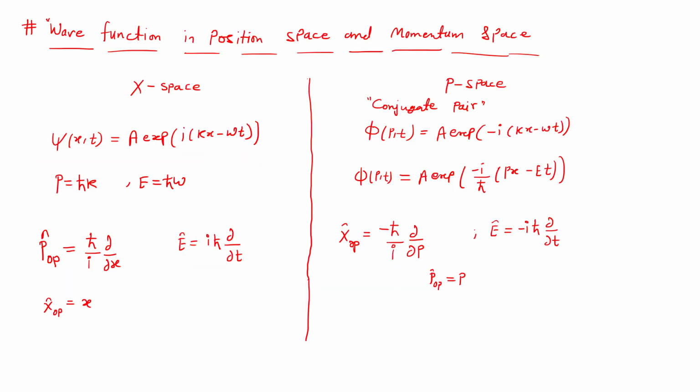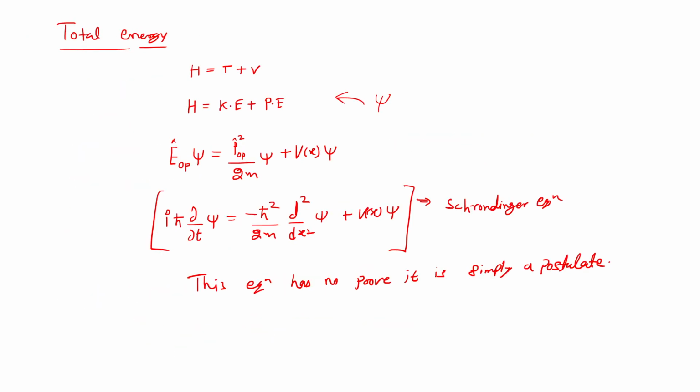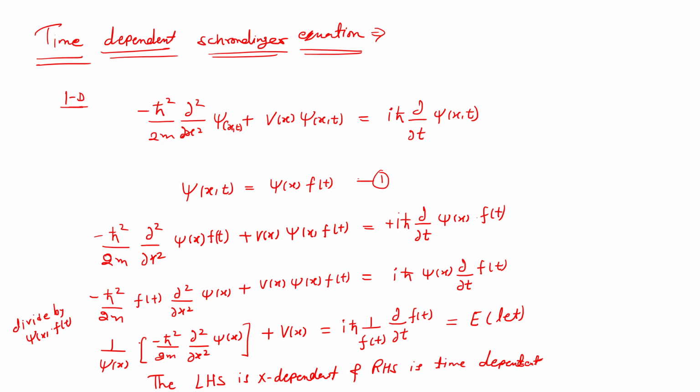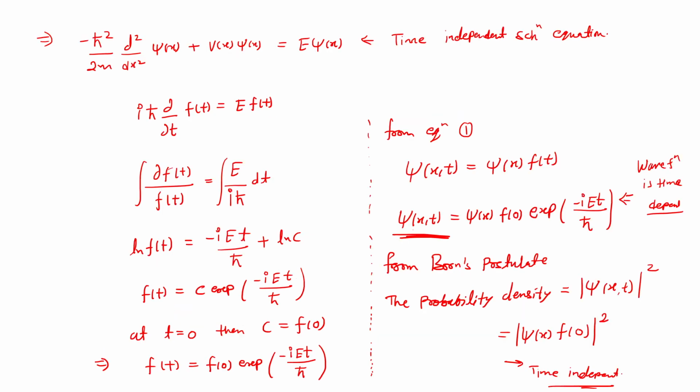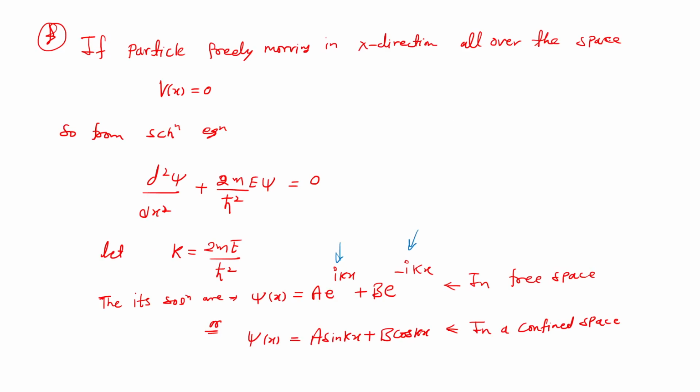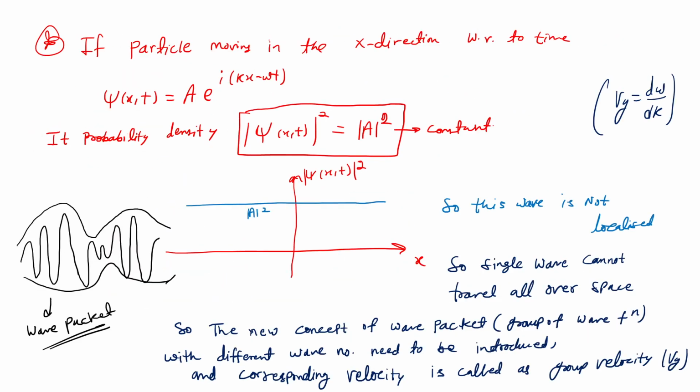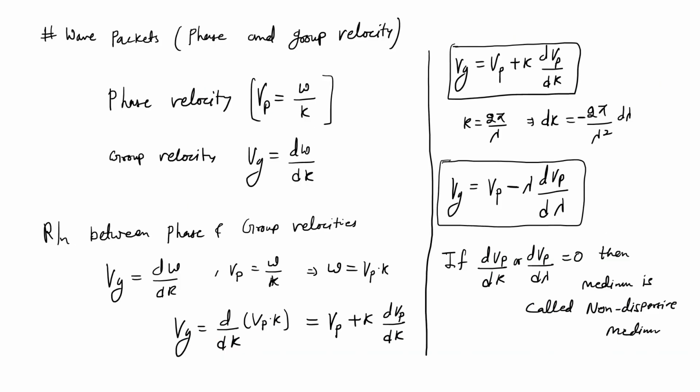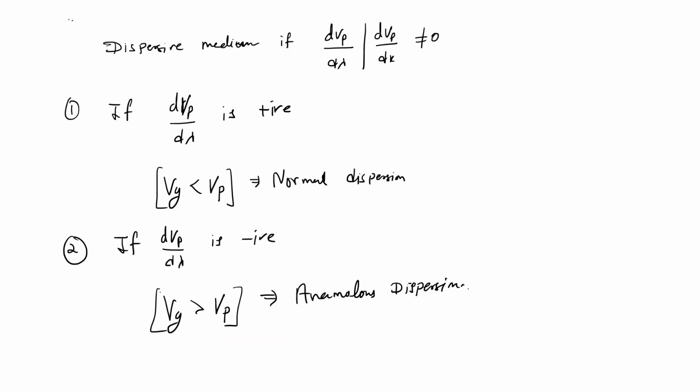In the last lecture we discussed the wave function in position space and momentum space, and then the quantum postulates, the Schrodinger equation, both the time independent and time dependent Schrodinger equation. Today we will continue from there. Conservation of probability we also discussed, so we will talk a little more about it. Let's continue from here in this session.